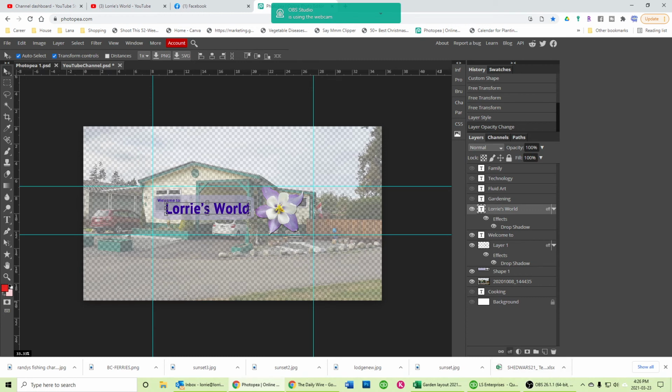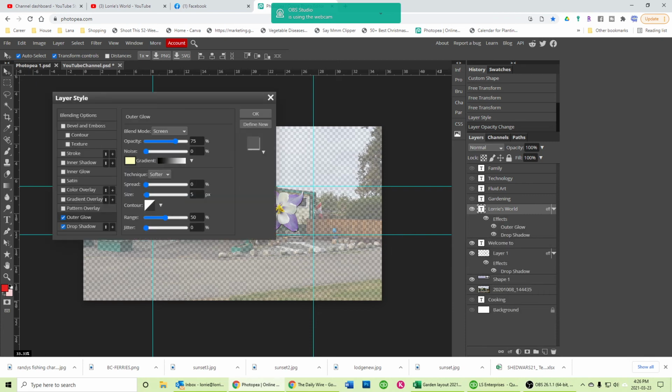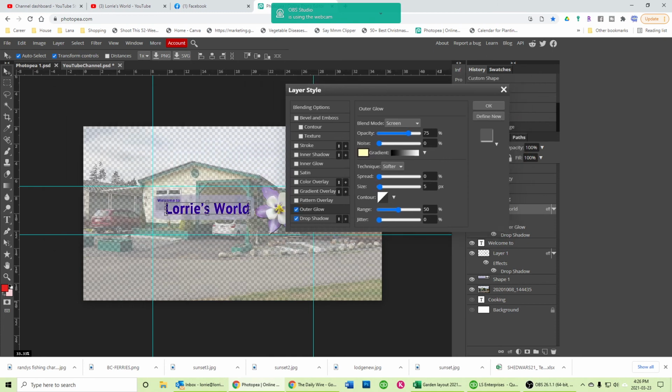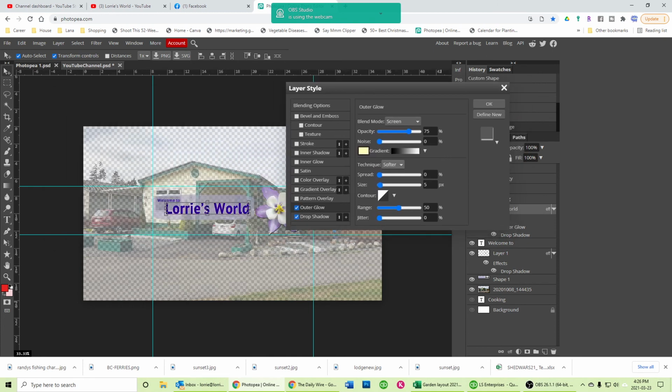So I'm going to click on this little EFF button down at the bottom, and I am going to add, I'm going to try an outer glow. Oh, and look at that. It put it right over top of what I want to look at. So if you don't know how to move a box, you click up here in this little top line by the title, not on the title, but by the title, click and hold and drag it to where you want it to be. And I don't know if that's really what I want. I don't think it is.